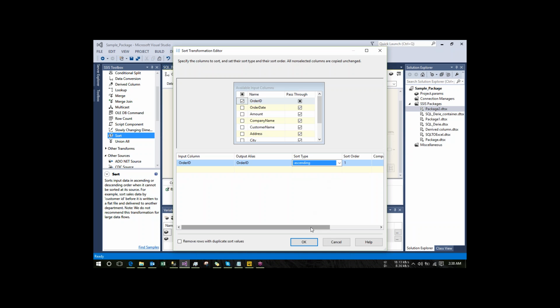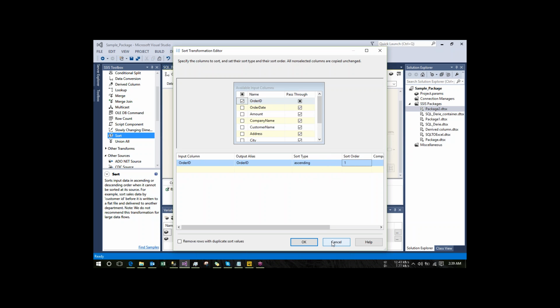And what is this sort order? I don't exactly remember why we need this sort order, so next class I will let you know. There is nothing big here. We selected the column on which we want to place the order by clause. So we selected the order ID column on which we want to apply the sorting, and whether the sorting goes in ascending or descending.